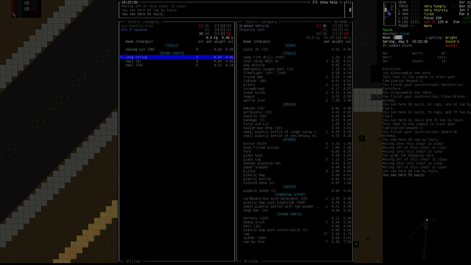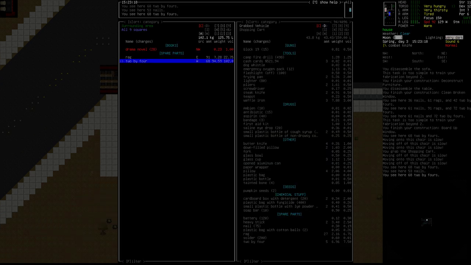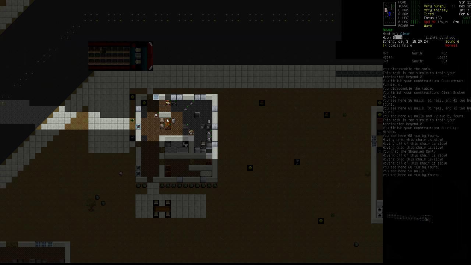There's a sewing kit nearby, which is great. So we can start using our sewing kit as well. Possibly repair our... Cool, we can carry all those. Let's stop that. We're very hungry and very thirsty as well, so we should really take care of that.